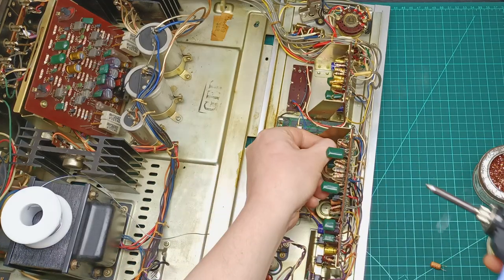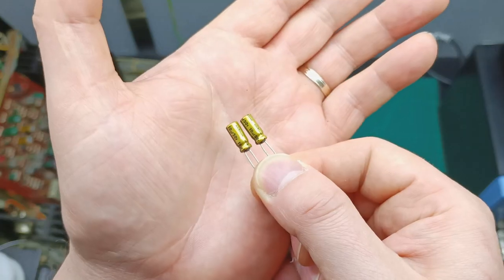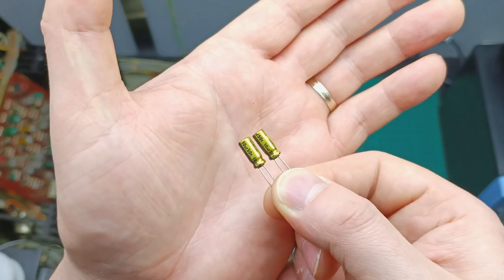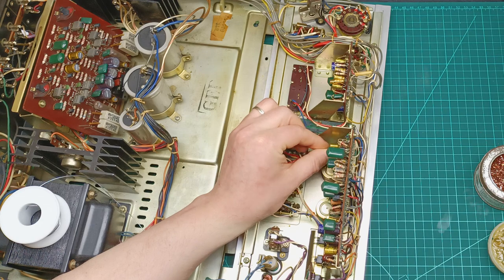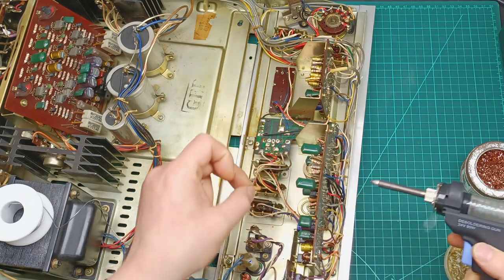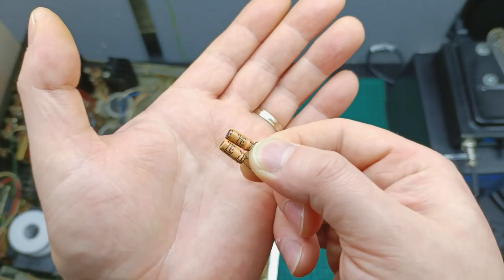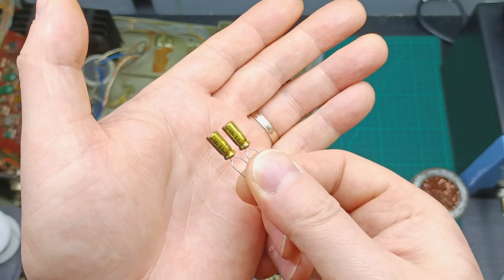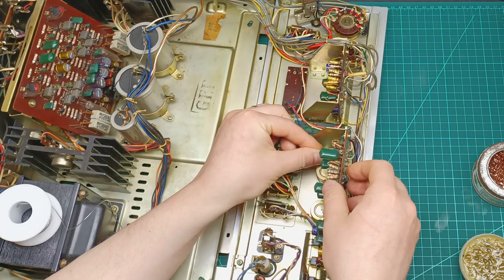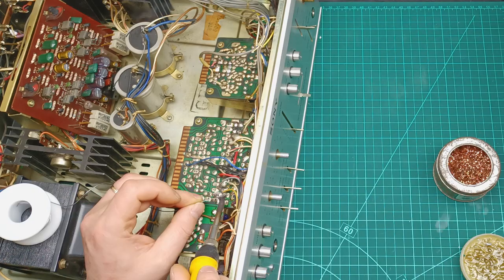Next step was removing two old 25 volt 10 microfarad capacitors and I replace them with two new Nichicon Gold 50 volt 10 microfarad capacitors and solder them on the board. Then I desolder two old 25 volt 3.3 microfarad capacitors and I replace them with two new 50 volt 3.3 microfarad Nichicon Gold capacitors and solder them back in place.